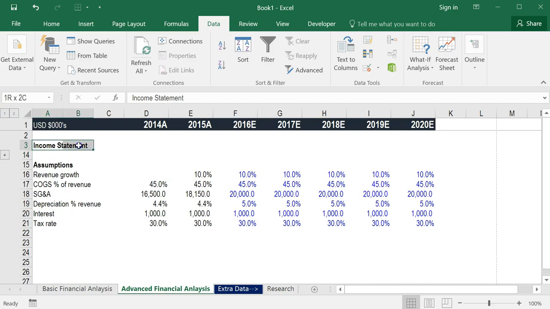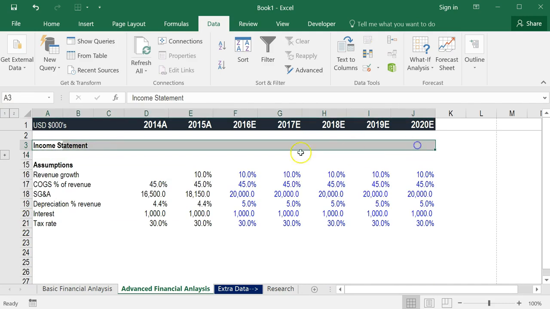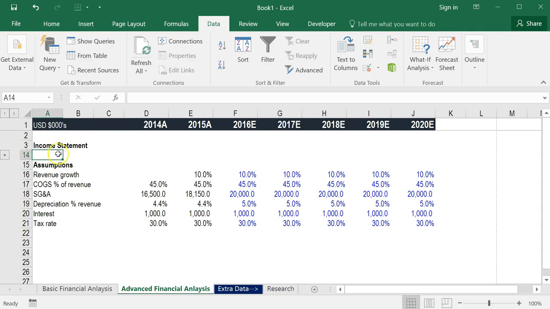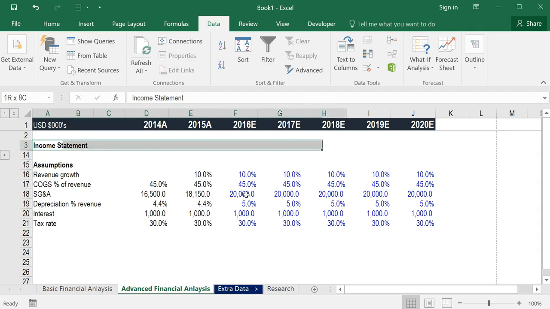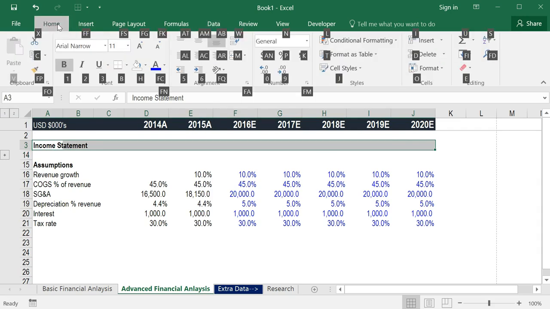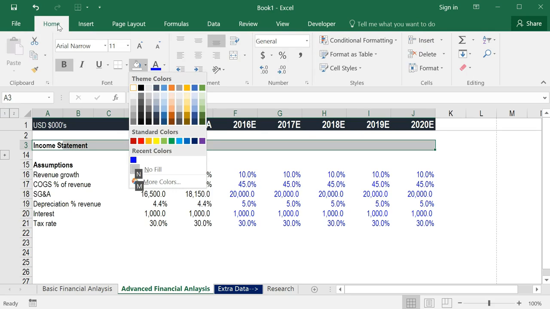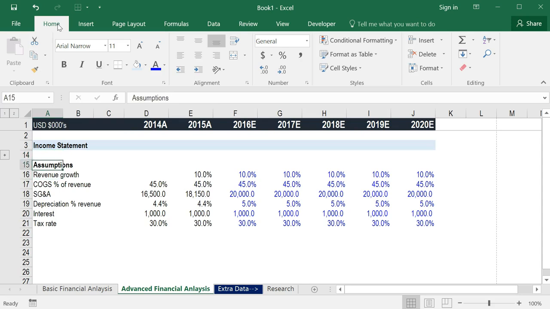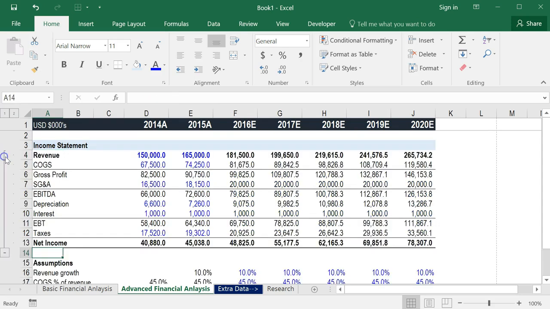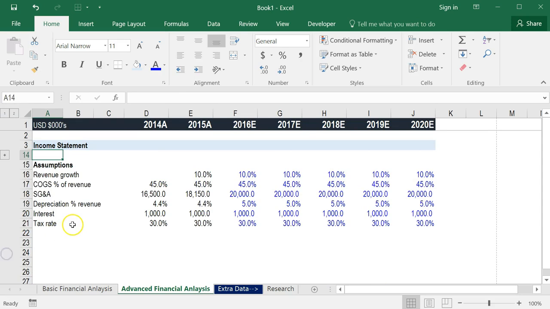And I've purposely left the income statement line here because this allows us to know what's contained below it. And so what we're going to do now is, holding down Shift and the right arrow, select this space of the income statement within the frame, and pressing Alt-H for home and H for background color, I'm now going to select a color that's different than the main header, a little bit of a lighter color here, and I'm going to press Enter. So we've framed up an income statement here that can easily be opened or closed.